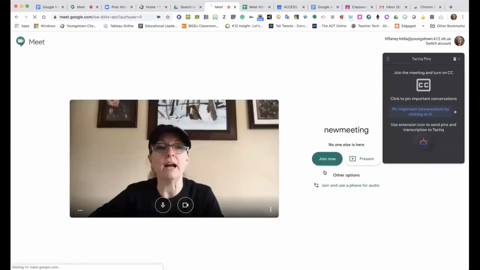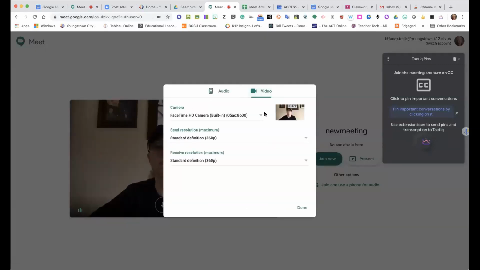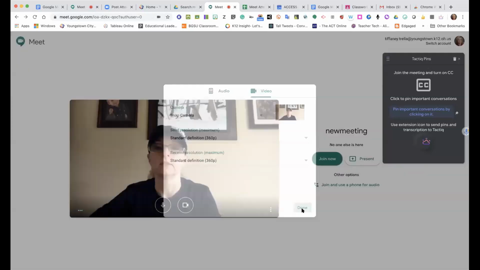So I would have to go over here in my settings. You can see your tactic popped up. Yep, I see that now it popped up since it was already in there. So that will take me in. I have to turn my closed captioning on. Here's my video. I can choose my other camera that I have, my Snap camera, and hit done.